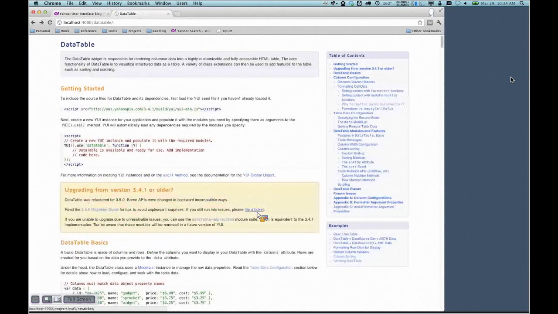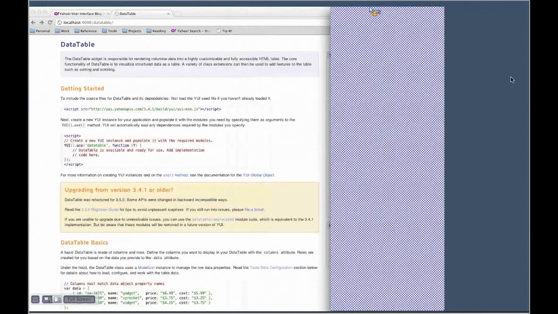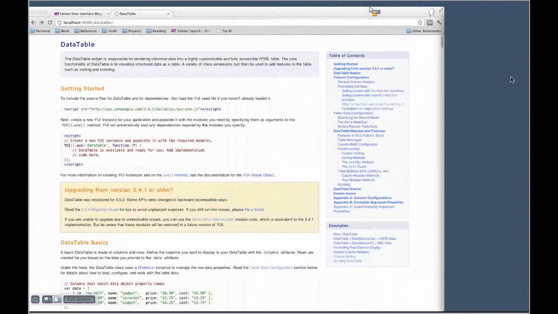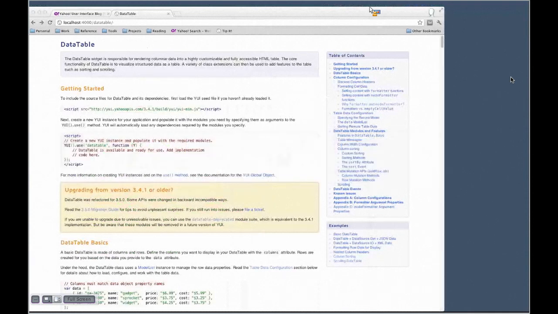So one great thing is that if you guys come up with some type of example and think it would be useful for other people, you can easily write these examples in the source code, in the YUI3 source tree, and issue a pull request, and we'll happily pull them in, and they'll show up on the website after a week or so. We do a push probably once a week if we have any documentation changes to the website. So it doesn't have to wait until the next release to go out on the website for documentation and examples.